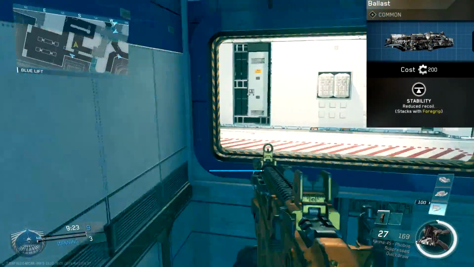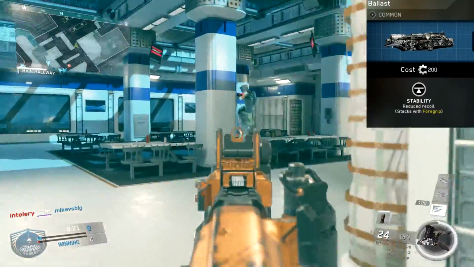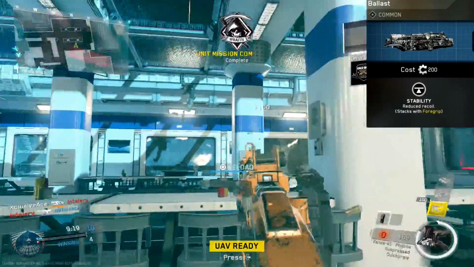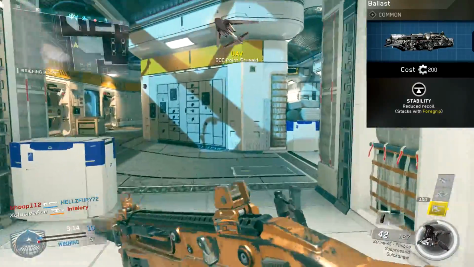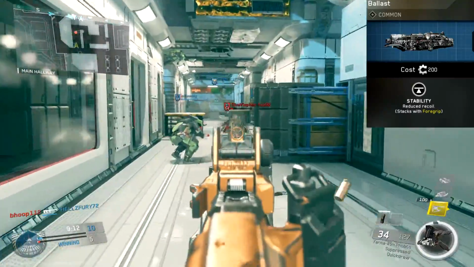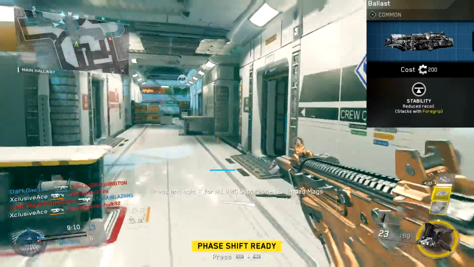Moving on to the LMGs, we got a brand new Mauler variant. This one's also common, and it gives you stability, and I'm actually really looking forward to this one. I'm probably just going to go ahead and spend the 200 salvage on it, because I really don't like the recoil properties of the Mauler, and this is going to help that a little bit.